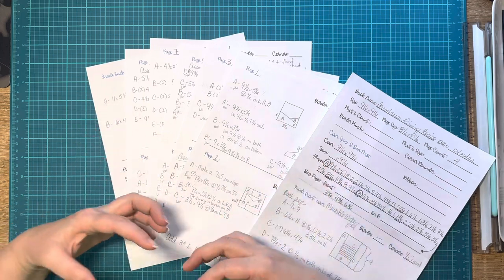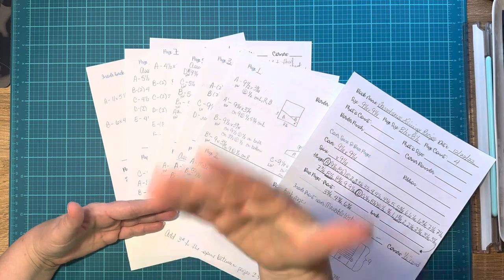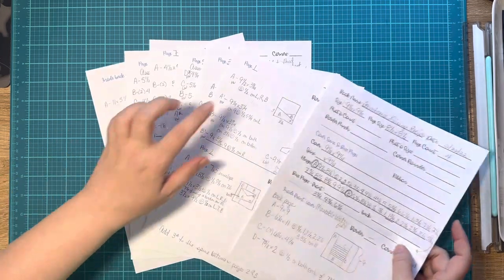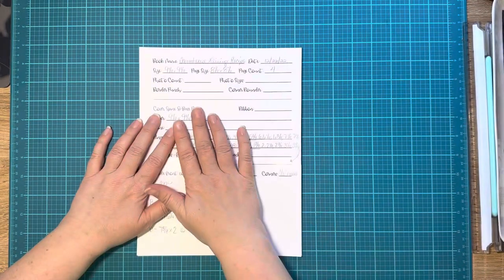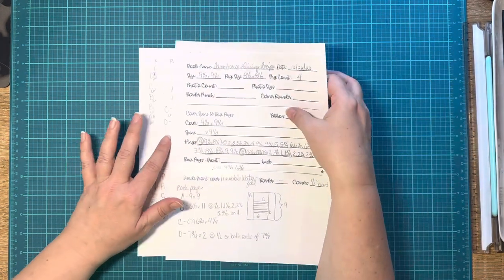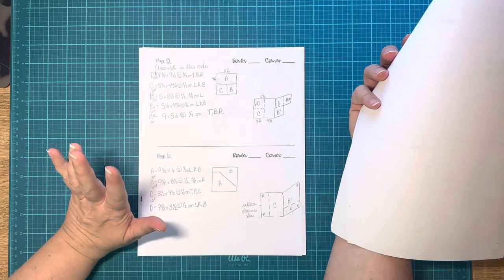So if you are a person who likes to pre-cut like I do, then in the actual video for the first page, you will see how I usually do that, how I organize the pages so that I can keep them together and know where I'm at whenever it comes time to do that page. There will be 1 video per page. And I believe video 6 is in 2 parts. Not because it's that big and crazy, but because the mailman came and I had to stop the video.